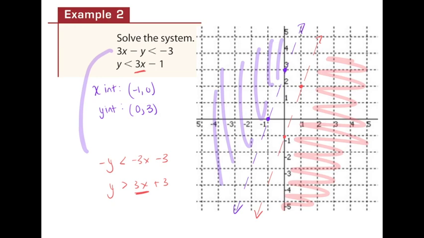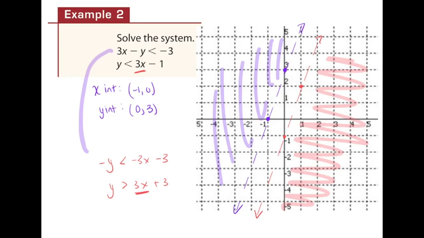So when you see parallel lines, you do need to check and say, okay, let me double check my shading, because I could have no solution or I could have some solution here. For systems of equations, and I'm telling you this because they're all going to be on the same test, right? If you have systems of equations with parallel lines, automatically that's going to be no solution because they never cross. But here I have a whole set of numbers.